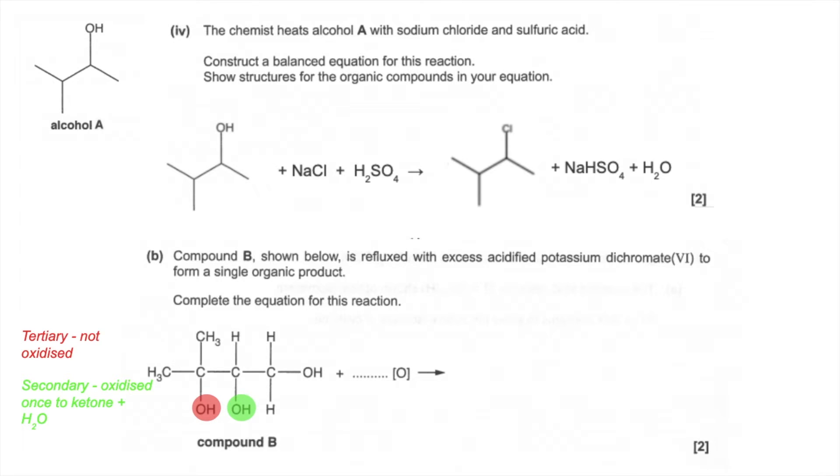The third and final alcohol group is a primary alcohol group, so under reflux that's going to get oxidized twice. So first of all it will go to the aldehyde, but then it's going to go all the way to the carboxylic acid, but we only get one water. And so in total there are three oxidations taking place. That's what the organic product would look like. I'm going to make two water molecules.